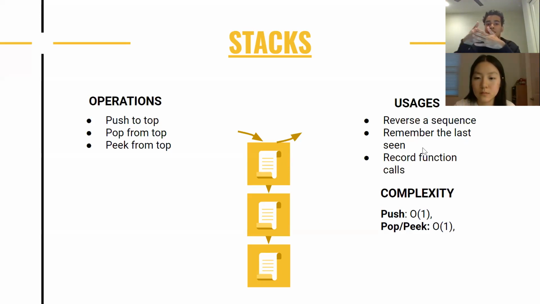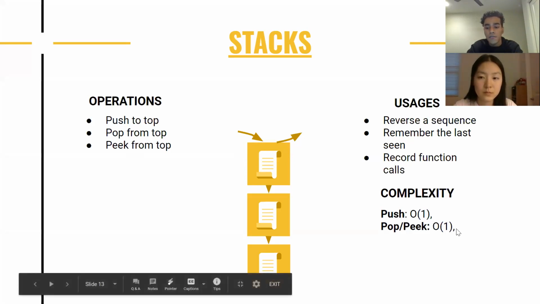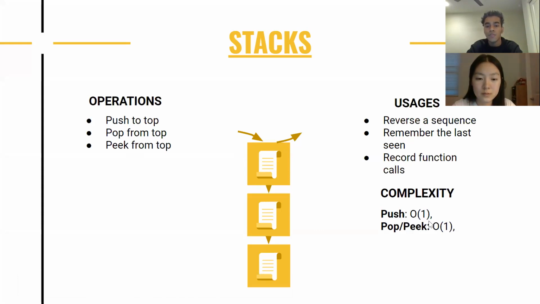Actually, a very important example of a stack is the undo button on your computer. Whenever you press Control-Z, you're essentially pulling from a stack that contains all of the commands that you've done on your computer. And whenever you press that Control-Z button, you are popping the last item. You're popping the last function that was used on your computer. So all of these functions are also done in constant time, O of 1, which is the lowest possible time that you can get when you are working with a certain function. So very snappy, very useful, but definitely not oriented towards search problems.